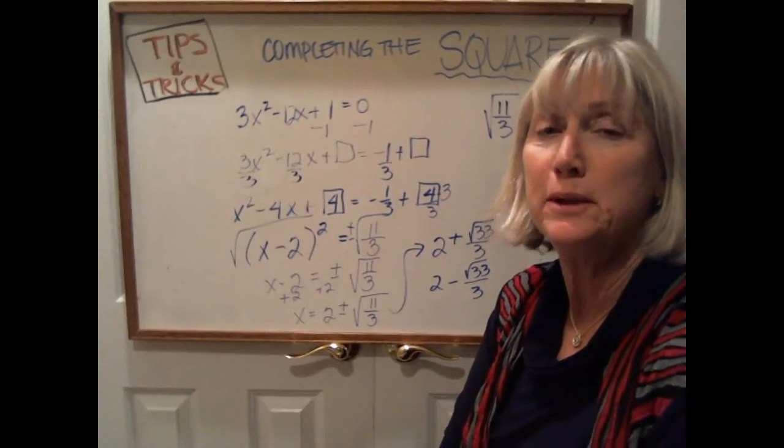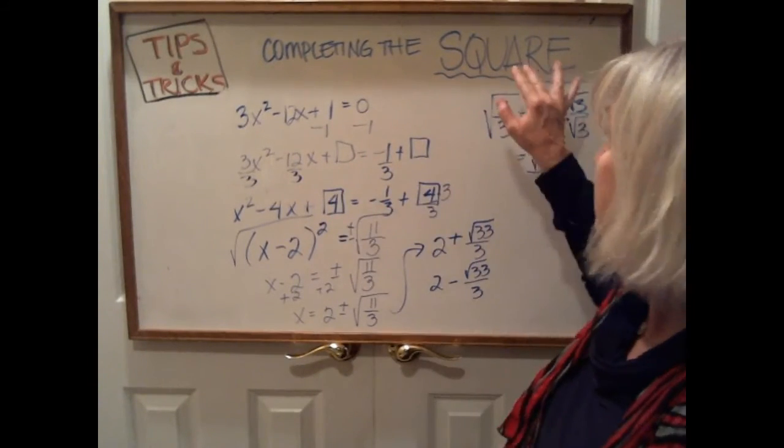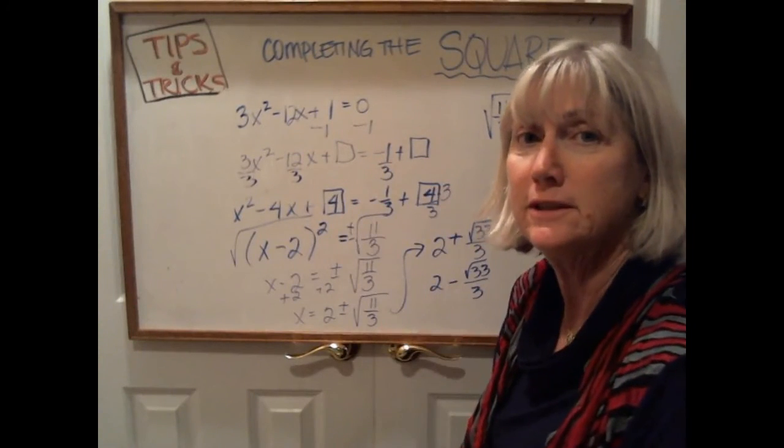So have fun completing those squares. Remember to write those squares in, completing the square, write the squares, don't forget.